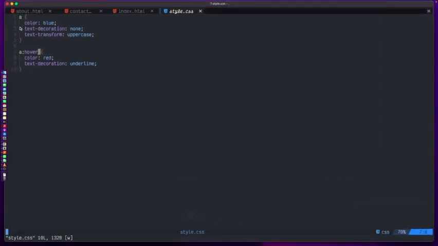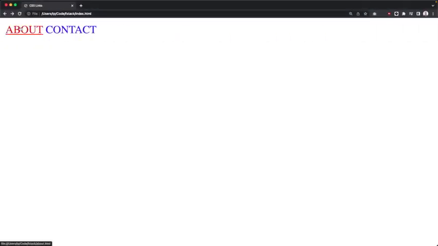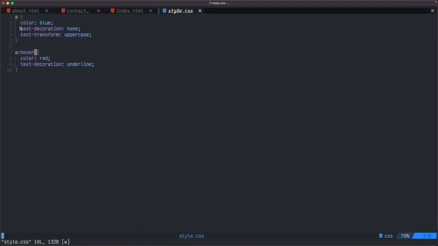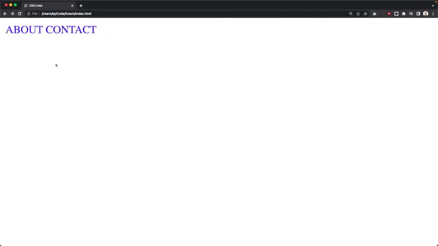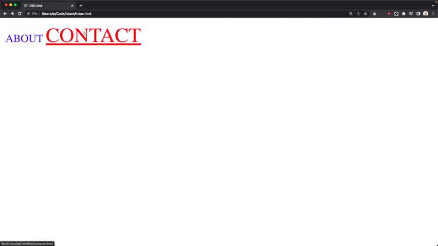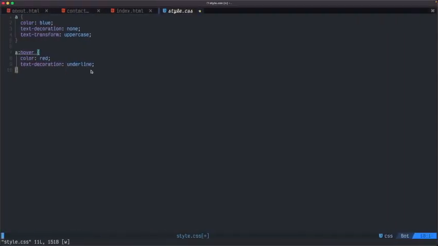Of course, you can add multiple styles to it. Say you want to make it lowercase, you can do that. You want to change the size, you can do that. For example, you want to change the font size, let's say 30px, and you hover over it, see it gets bigger. Can you see? And this is just CSS, we are not using JavaScript yet. So you can do almost anything you want with it.